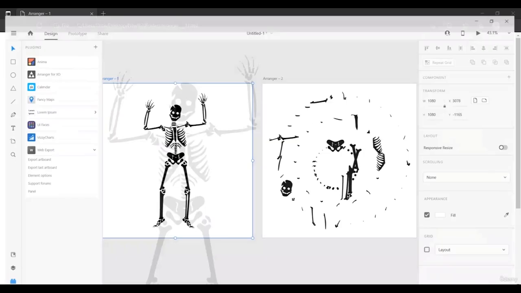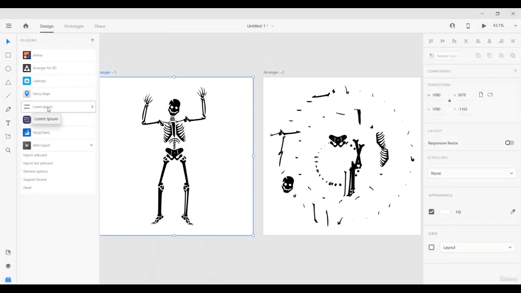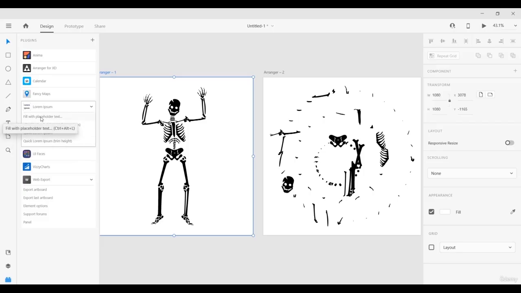At the end of this part, I wish to acquaint you with another plugin named Lorem Ipsum, which is utilized when you merely wish to enter a text as a sample, and the text itself is of no importance. You can select and use any option of the plugin you need. It is, in my opinion, one of the most important and most effective plugins on Adobe XD.